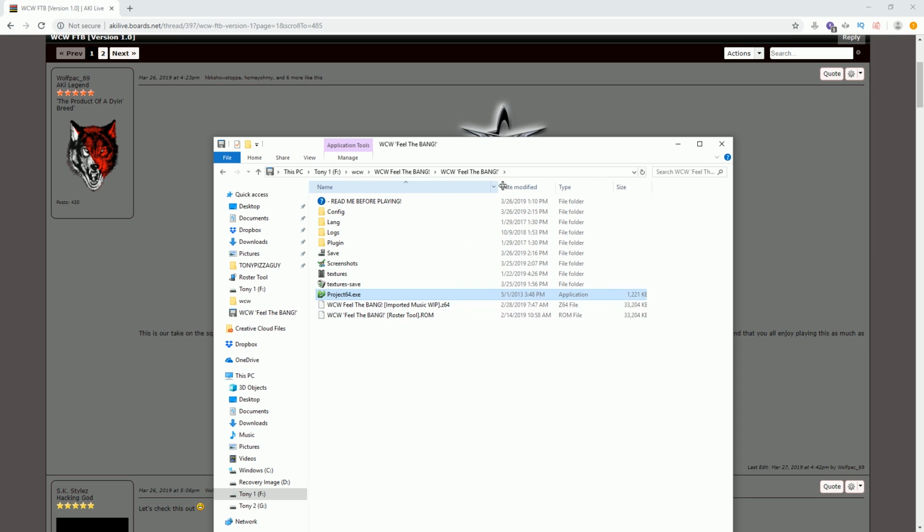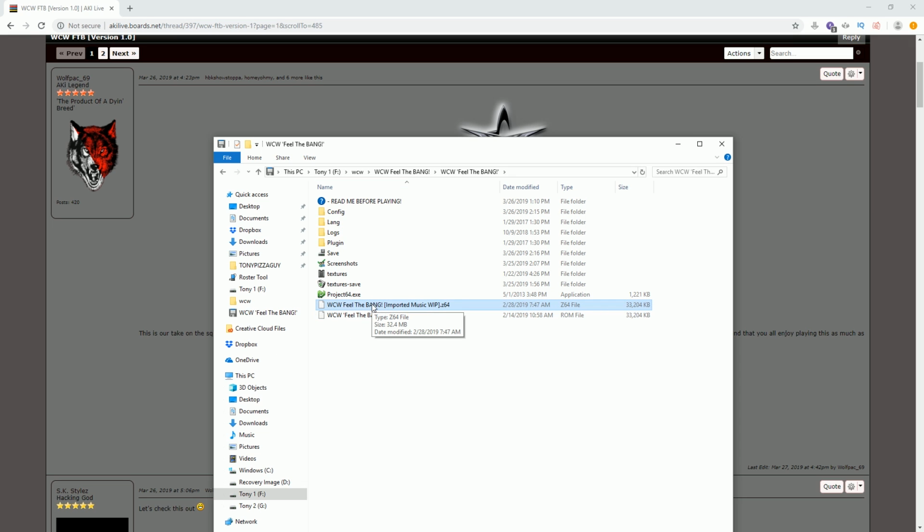Now, something that people probably don't understand here, this is the Field of Bang ROM with the roster tool, and this is Field of Bang with imported music, which is already like a lower quality version of music. I don't think it has menu music either. I just go for the roster tool because I actually really like the roster tool.